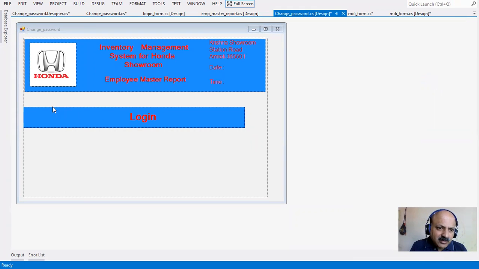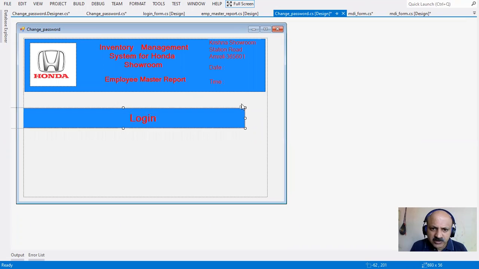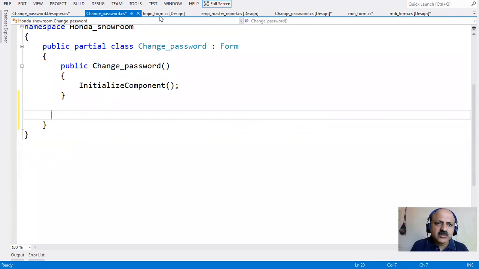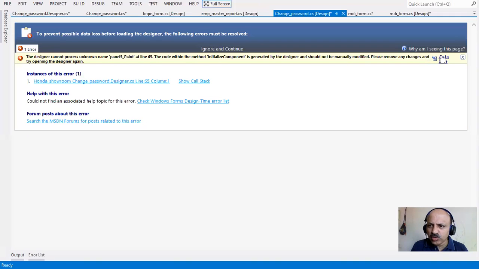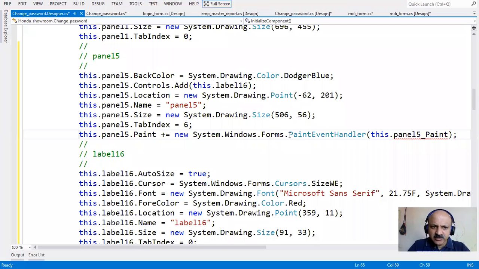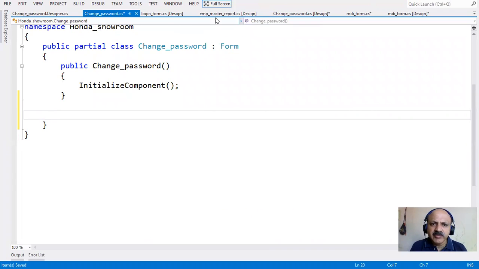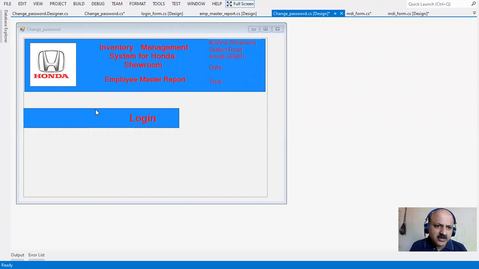But I can move the panel. That is our requirement. That span button, but here I decrease the size. The second time that is open, so we can change the design. That is taking an error, and with the same process I go to the code part and remove it. Sometimes some students take the comment line, but that is not necessary. You can just remove it if you do not require that event. So now that is complete.